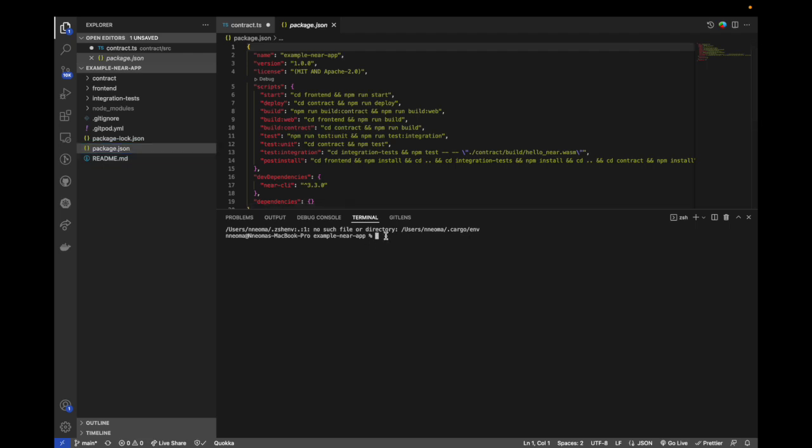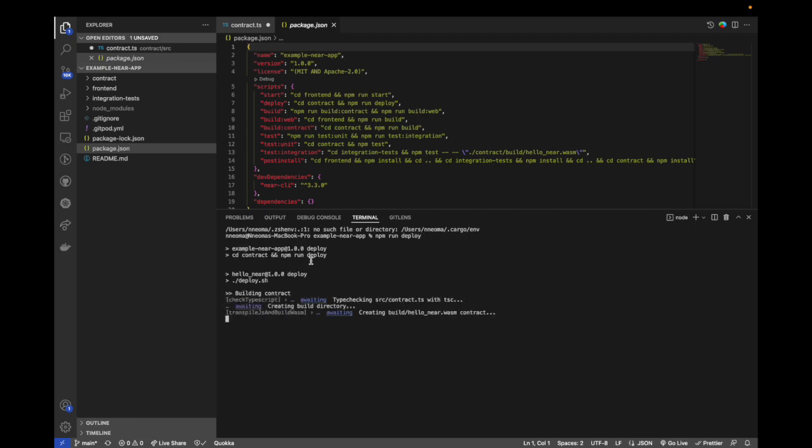So if I start running npm run deploy, you can see that it's building our smart contract.